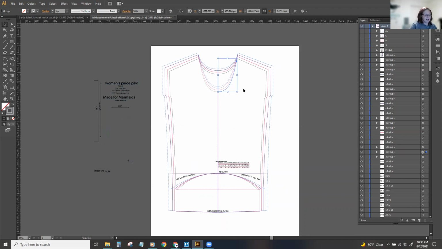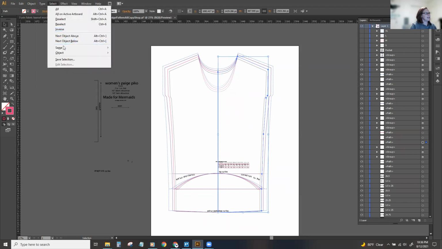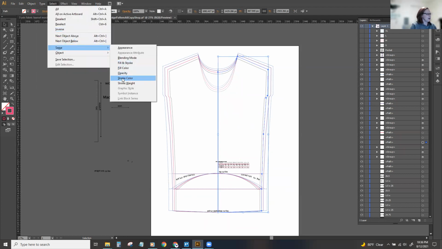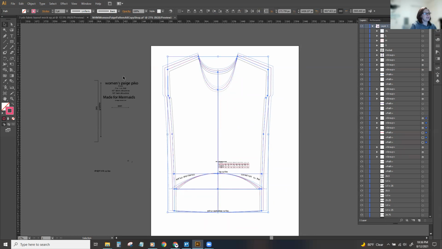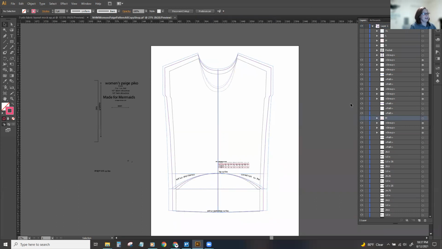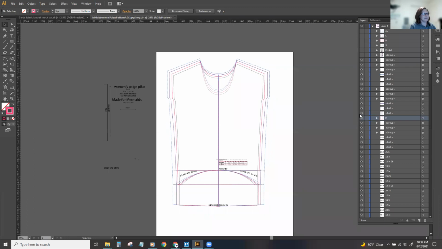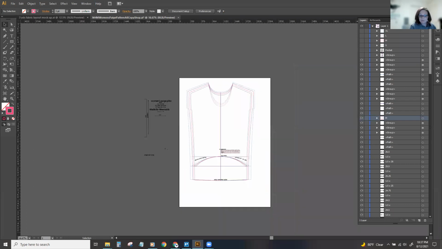So then again, you can click on, we'll do the pink layer, select same stroke color. I'm sorry, stroke color. And it picks every single piece that's visible here and groups it. So then you can group that. Now you've got your size medium. And then you just repeat that for the rest of the pieces. All right, and that's everything I have for organizing the pattern once you turn it into an Illustrator file.